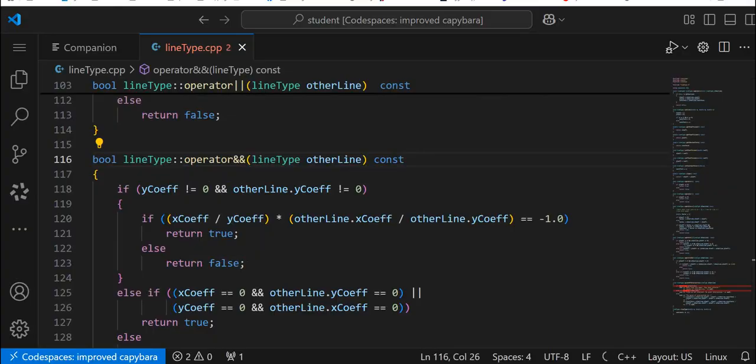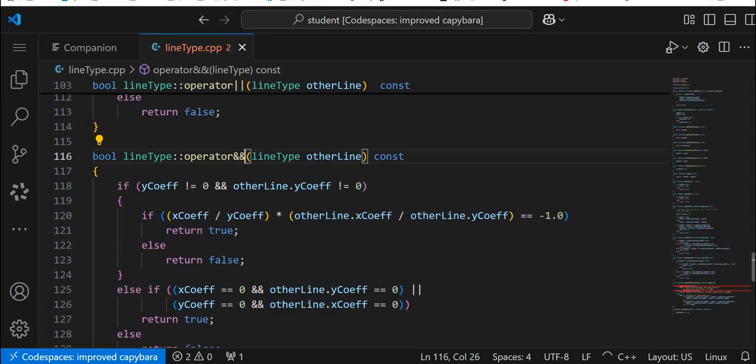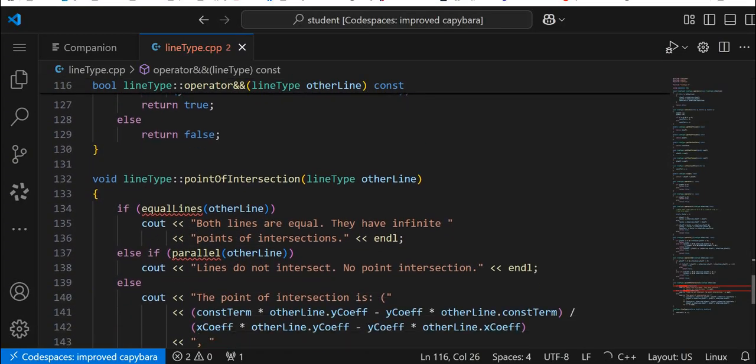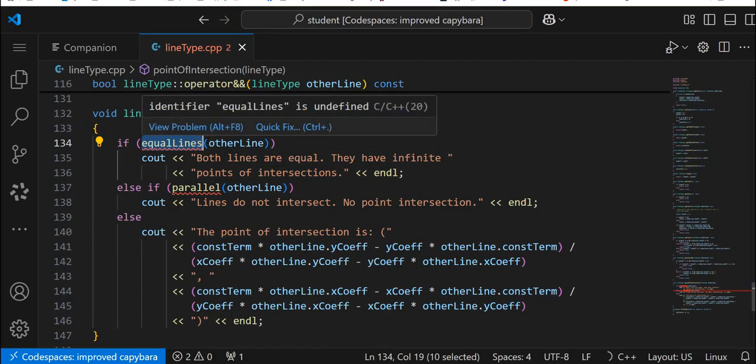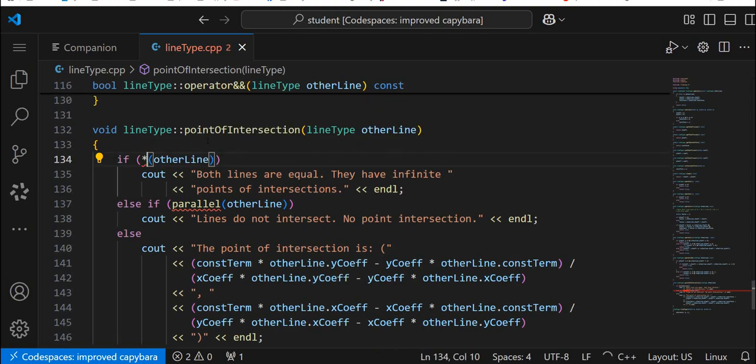Now we need our point of intersection. Equal lines. Line type other line. We're going to do if equals this, ampersand, this. And we don't need this bracket with that.